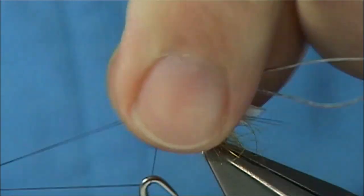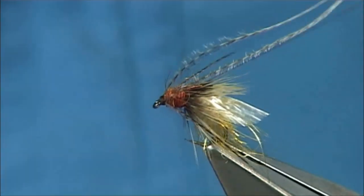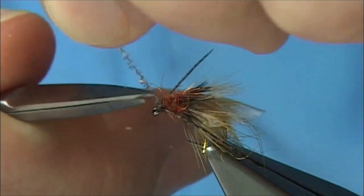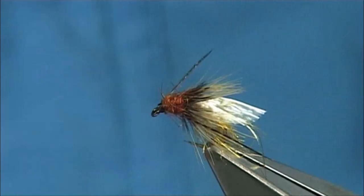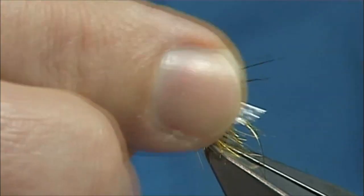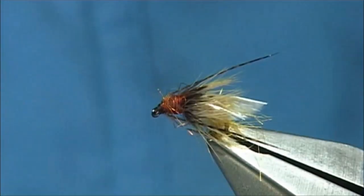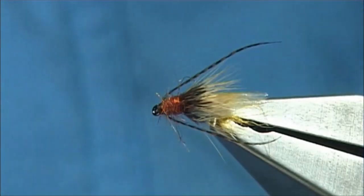Always keep the thread tight. Quick finish. Trim away your thread. Trim away the waste ends. Now there's your horns sitting a bit away out, but all you have to do is just get your fingers, get the fibres and take them forward. You'll see that it kind of creases them at the top. You can lay them on the side. There we are. You can curl them round with your nail if you want, make them a wee bit more fancy.